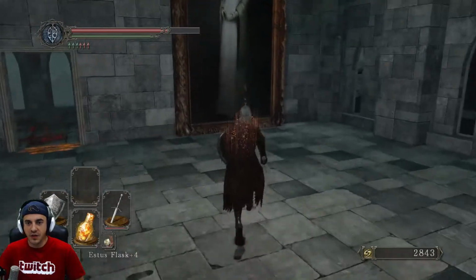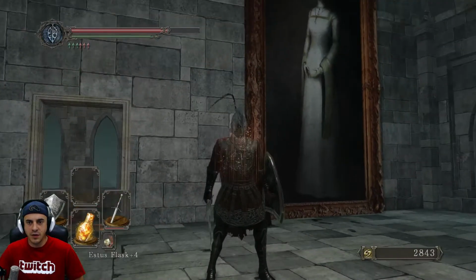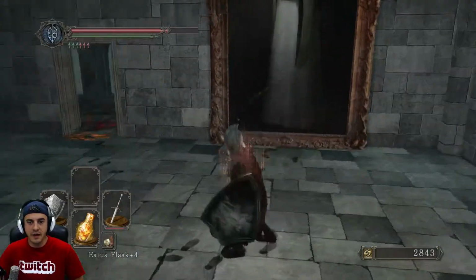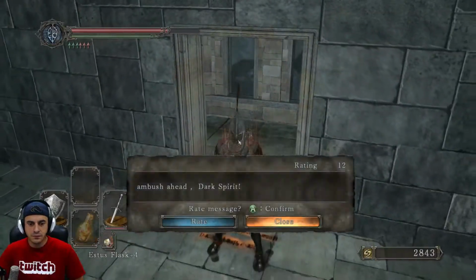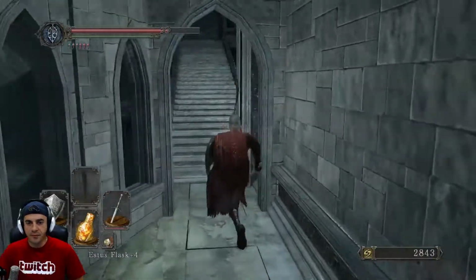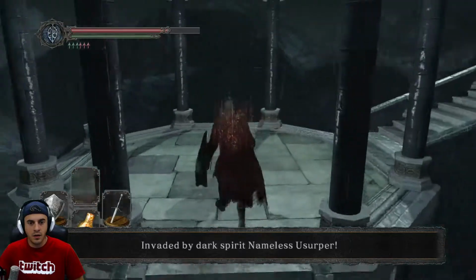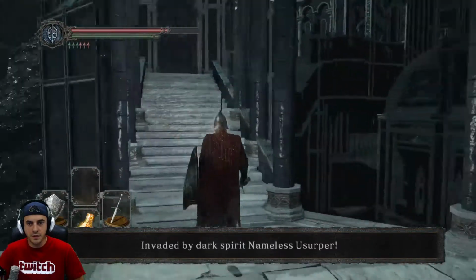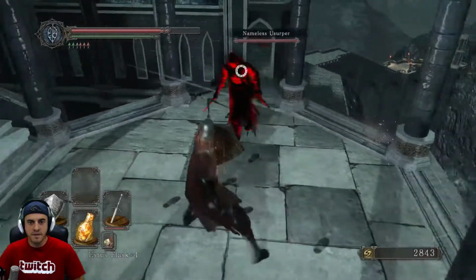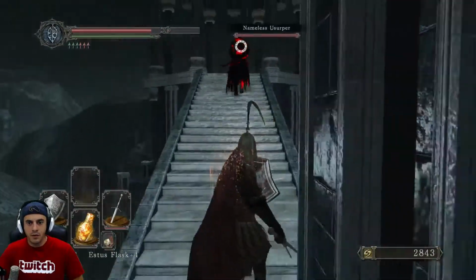This might be a difficult question. What's the question? Light this thing on fire? No! What did that do to us? Look at the painting carefully. He's looking down in shame. Uh-oh. Nameless Usurper. Where's he at? There he is. I would love to get back in that room to fight, instead of fighting out here on the ledge. There we go. Fight in the room.